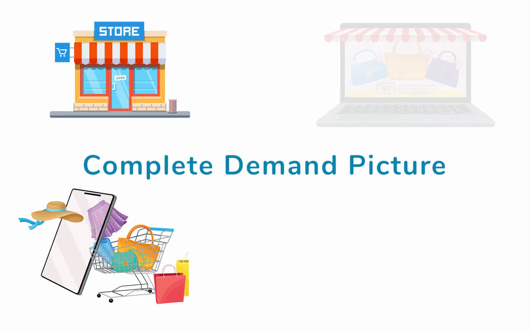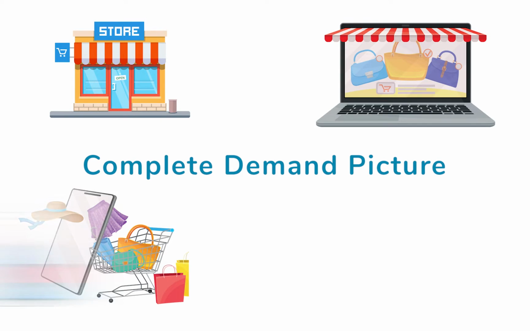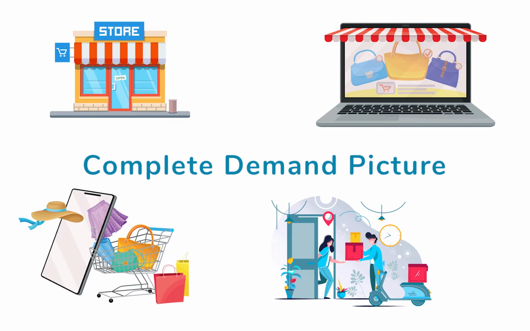Allocation in the Omni world requires a complete picture of the demand, which means that you have to consider the potential demand for people walking into the store, as well as the demand that comes from people who are ordering online, but who happen to live in the vicinity of a store. The store demand can be estimated from the history of the sales of the store.